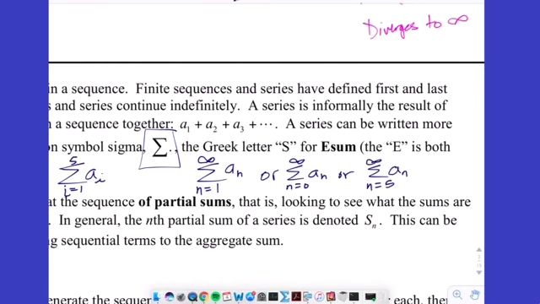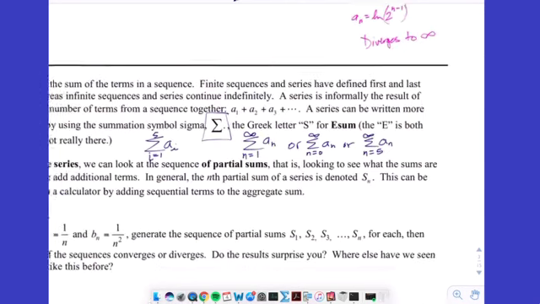So the first term will always be associated with whatever the starting value is, n at the bottom, which could be 0. We never start with a negative number. So if it's not starting at positive 1, we're looking at whole numbers now. 0, 1, 2, 3, 4, 5, not negative numbers, okay?